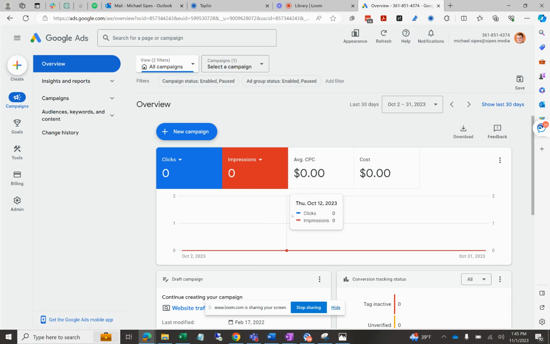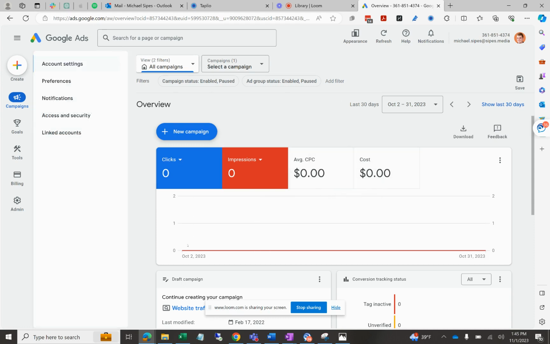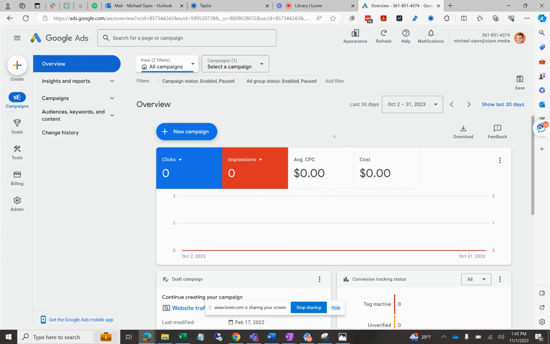So if you want to start or set up a Google Ads campaign, this is the exact way we're going to do it, through the Google Ads Manager here. This might look either similar or a little different to what you have. You might have the old version if it still hasn't updated yet, or you might have the new version. But if you have this new version, just follow along with me here.